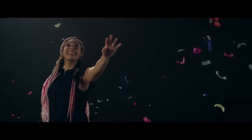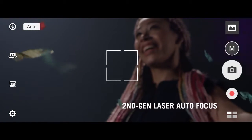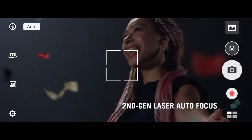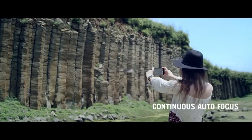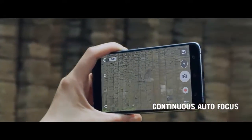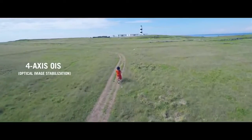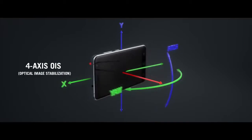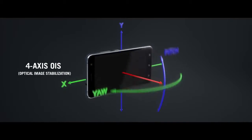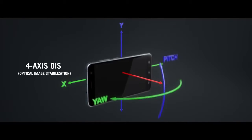At three times the distance, the second-generation laser autofocus measures close objects with unmatched accuracy at the speed of light, and the continuous autofocus continuously tracks the subject in every frame to deliver sharp and clear photos. Four-axis OIS detects even the minutest movements, and compensates along four other axes for a total of eight directions of stabilization, so you need not fear motion blur.